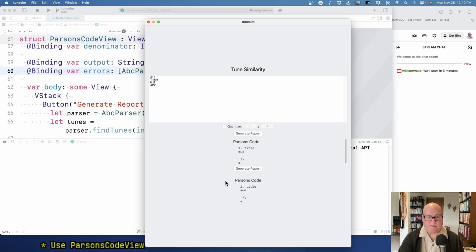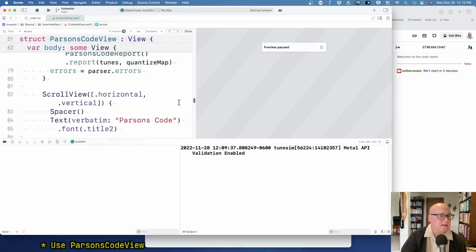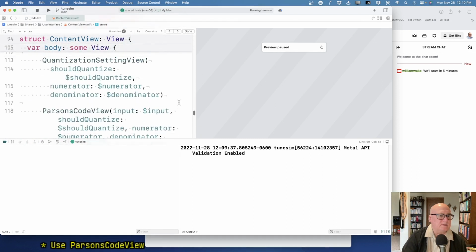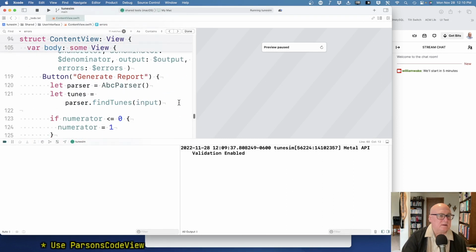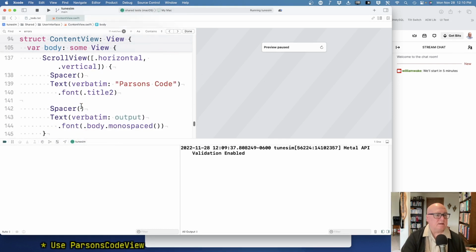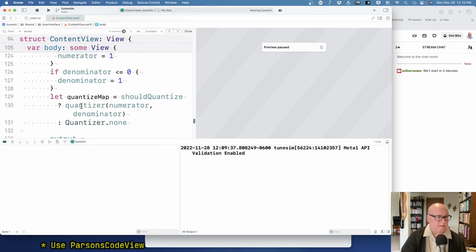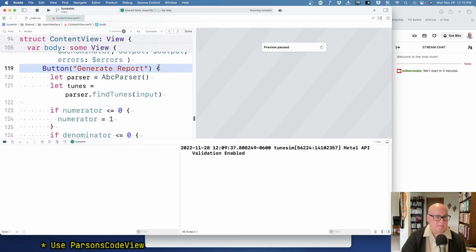They both share the same view, the output, so they're showing the same thing. All right, but we can take out that second one. ParsonsCodeView, then all this. Let's find his bottom.